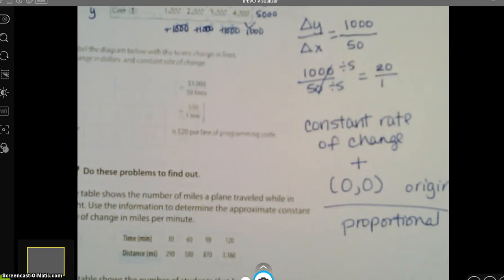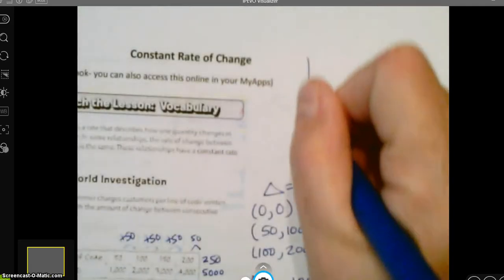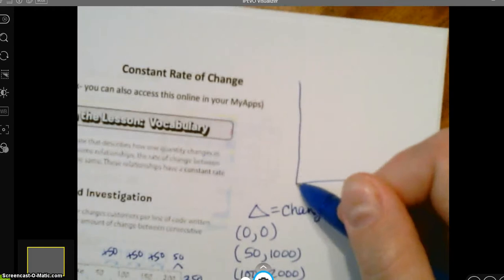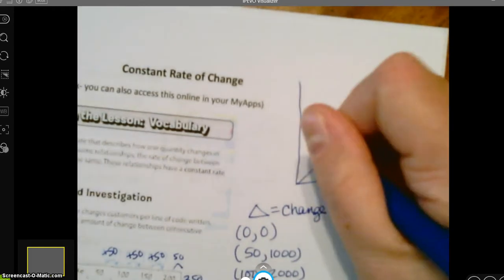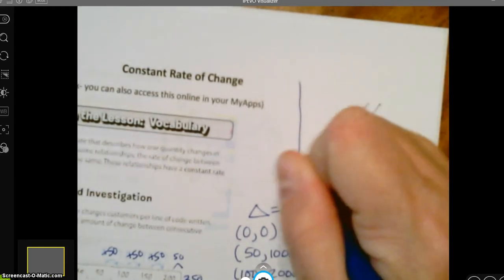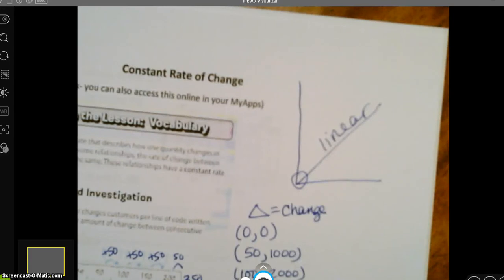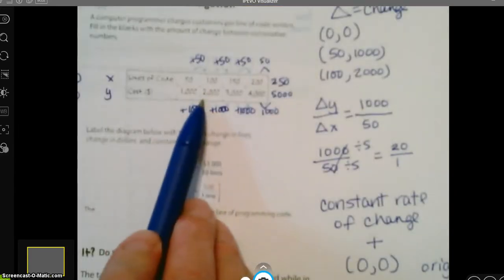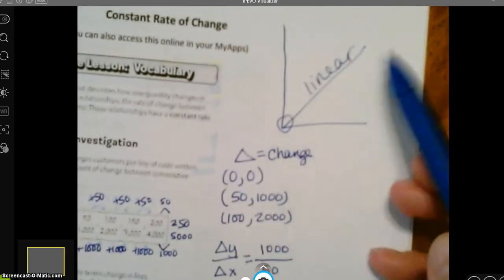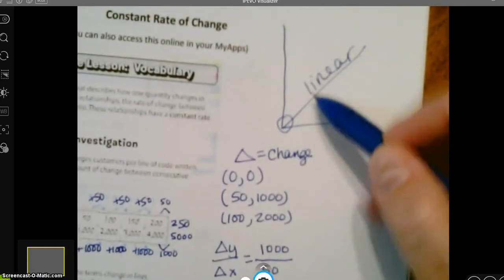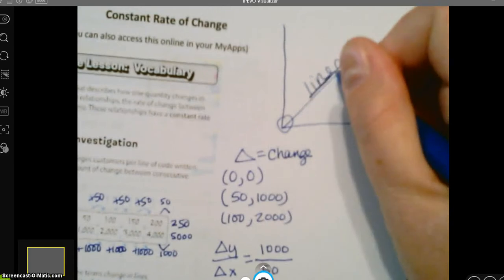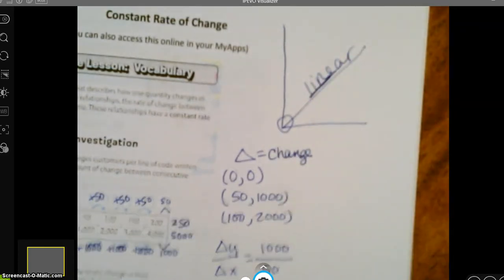So, and we're going to be getting into proportional situations soon. But what that means generally is that my graph is going to look something like this, okay? It's going to be linear, and it's going to go through the origin, okay? So that's what proportional means. This table right here tells me that my graph is linear, and that's a new word for you. Notice it looks like the word line, and it goes through 0, 0, okay?